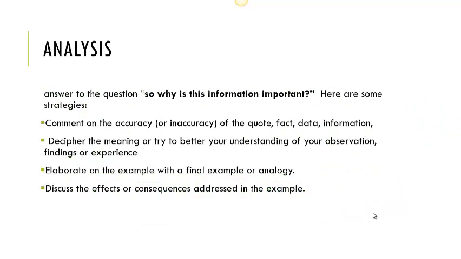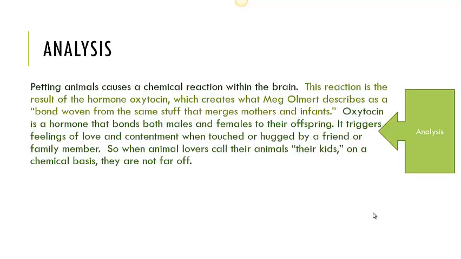So after you present your example, you present some analysis within the paragraph. Basically, it answers this question: why is this information important or relevant? So here are some strategies. Comment on the accuracy or inaccuracy of the quote, fact, data, or information. Decipher the meaning to better understand your observation, findings, or experience. Elaborate on the example with a final example or analogy, or discuss the effects or consequences addressed in the example.